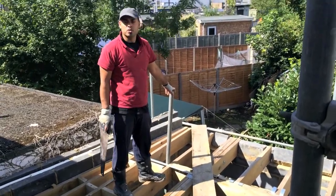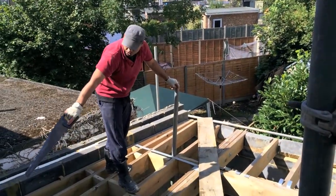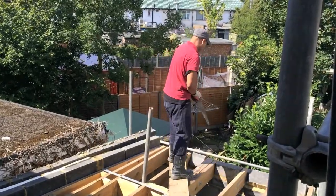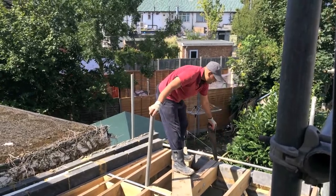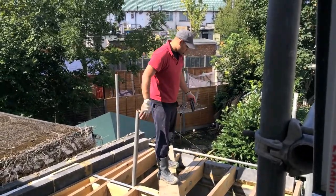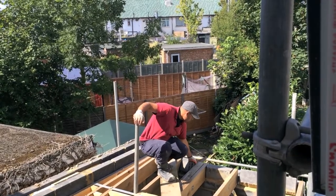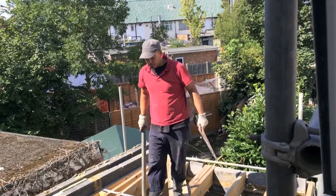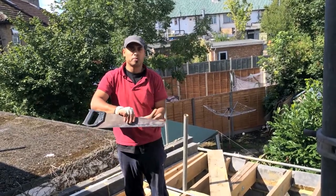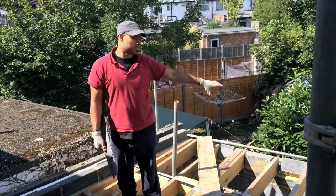We're having to go over some old ground again, unfortunately, because when we put these joists in, when Christy did them, he cut them too short. So when it comes here, they should have been hanging over the edge, but he cut them short. So what I'm now having to do is cut the braced blocks, and I'm going to have to get some more of this wood and put them through here like so. They will have an overhang on the other side. The purpose for it is that when we do a finished roof, it will have an overhang of roughly about 200 millimetres over the top. So that's where the guttering and finishing fascia is going to be, and at the moment we're going to have nothing to put that on to.